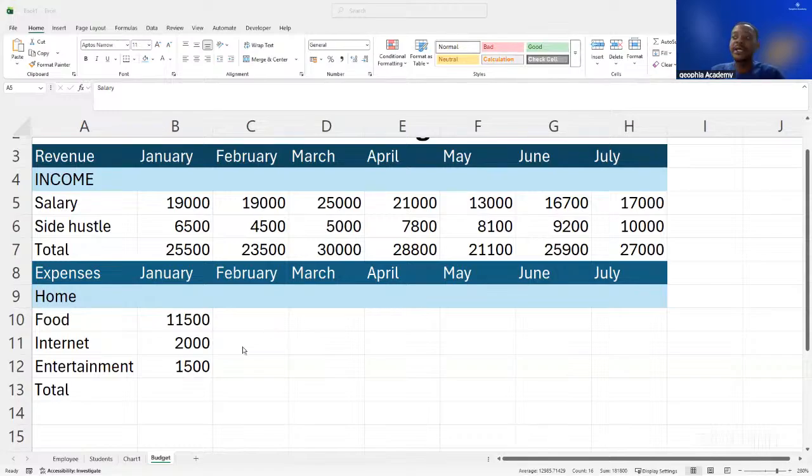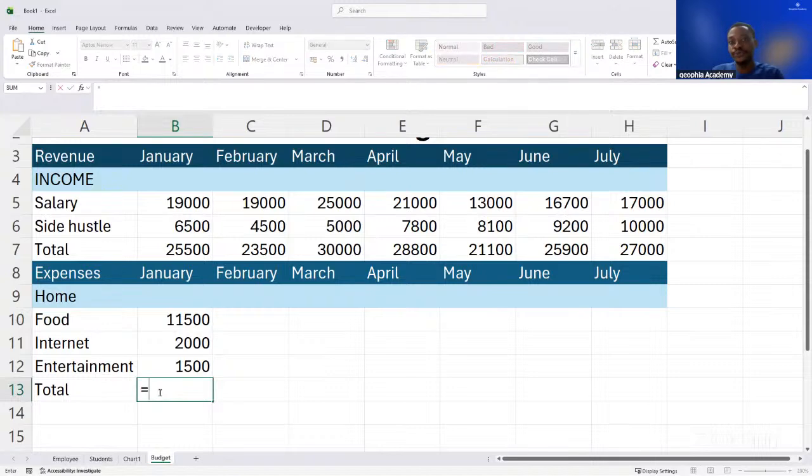So now, how do we calculate the total? Remember, we used a formula in the first instance. So what we simply do is create another formula for calculating based on this available information. To repeat what we did before, we start a formula with an equal to sign.